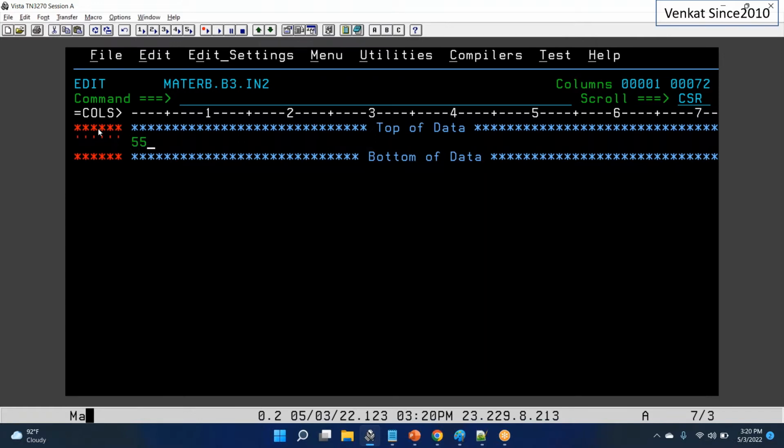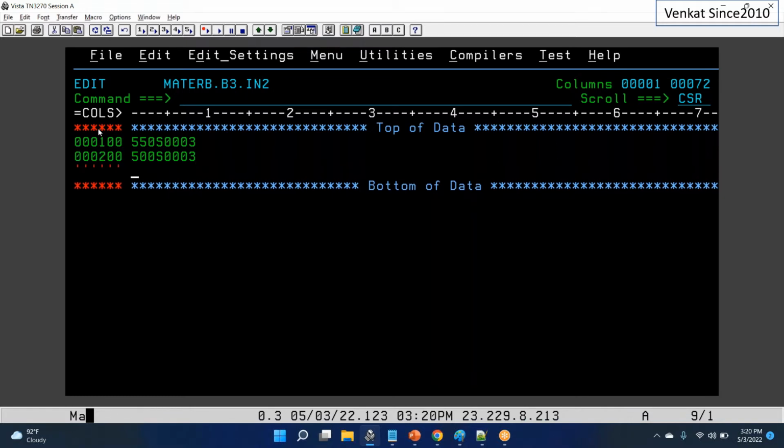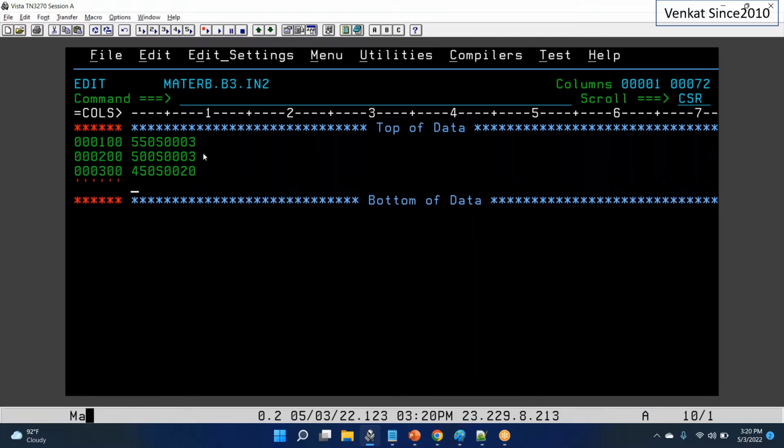So 550 for student number 3, then 500 for 4. Then 450 for S020.